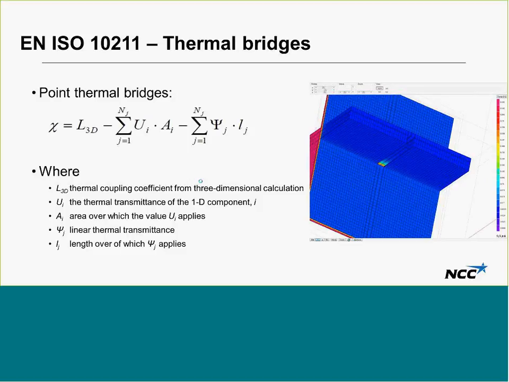A point thermal bridge is a three-dimensional thermal bridge, and in this example we can see there's an I-beam coming out through a concrete slab. But this concrete has, in theory, insulation between it, so it's not a very big thermal bridge, but this I-beam coming through is an example of a point thermal bridge. So in this case, we calculate the thermal bridge for the I-beam construction and not a certain length. So basically that's what this equation is saying, where we take the 3D model and then we subtract the different U in areas for the adjacent walls, like the theoretical U times A.